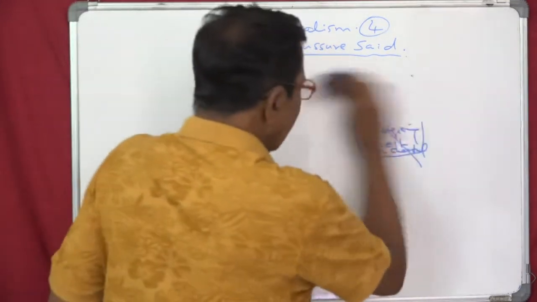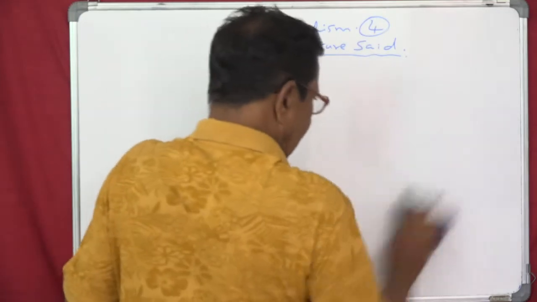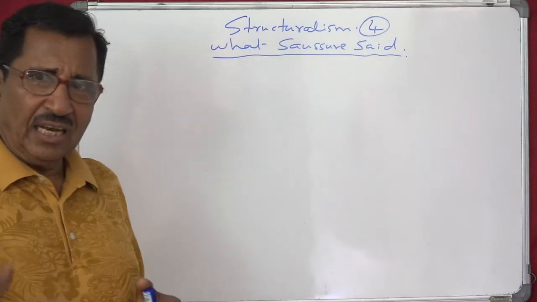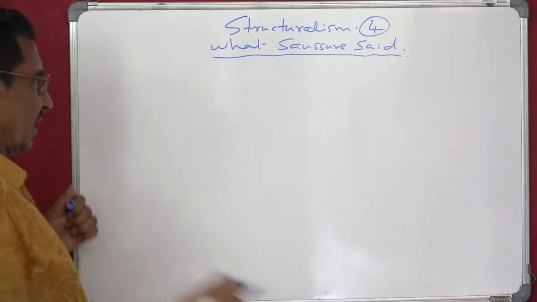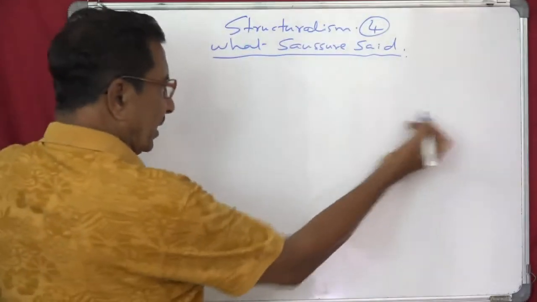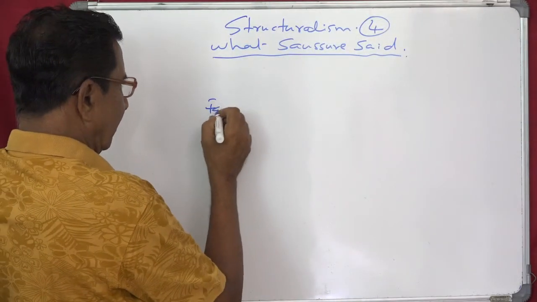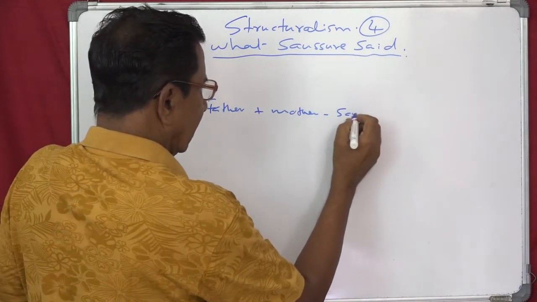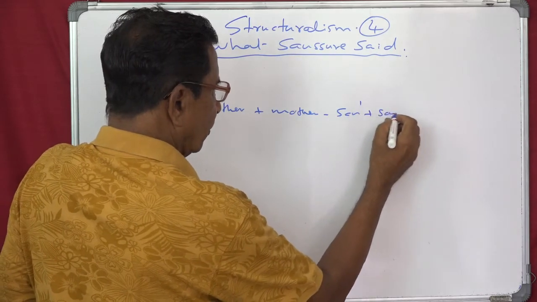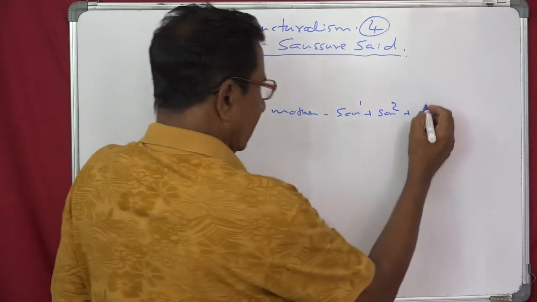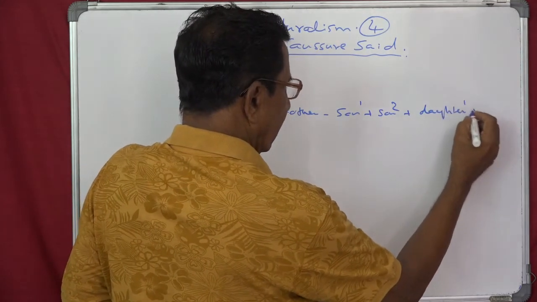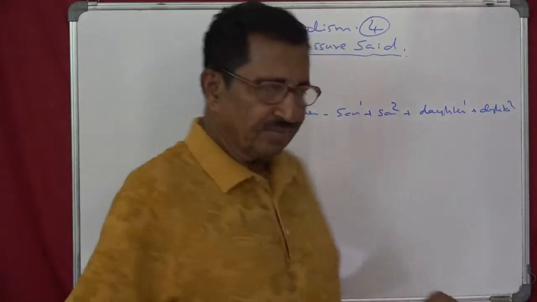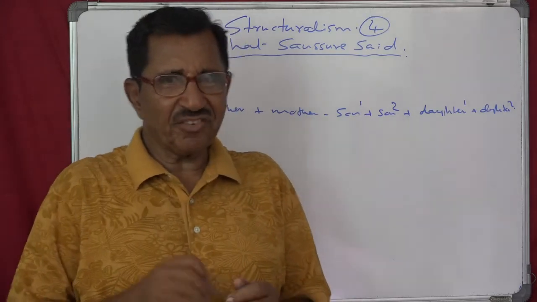Alright, so another simple example. With that we conclude today's program. We will continue with this. See, how are we going to apply this to different literary works? Then you will understand it. See, a family like this. The syntagmatic relations in the family: father, mother, sons, son 1, son 2, etc., daughter 1, daughter 2, etc. Now this is a perfect syntagm. The syntagmatic relation is perfect here.